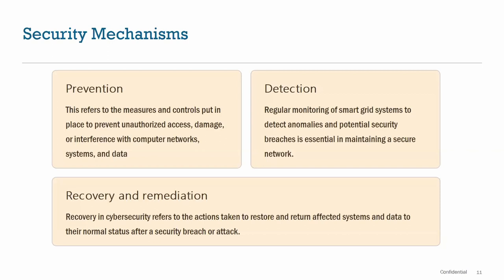In the final step, we say that we weren't able to prevent the attack, and we weren't able to detect the attack. So the attack has happened. How can we recover from a cyber attack, especially in the smart grid? Because there is no such thing as absolute security. We do not have absolute security. We are just increasing the attack costs. Whatever we do, we increase the attack costs. So in this presentation, we will cover all the aspects: prevention, detection, and recovery.